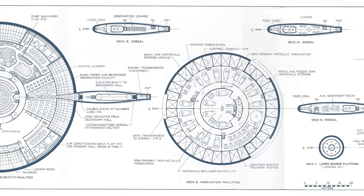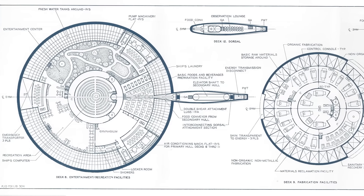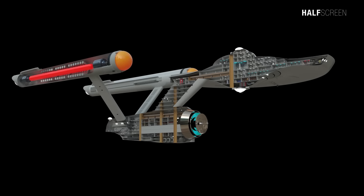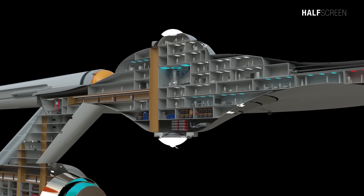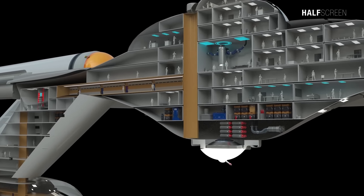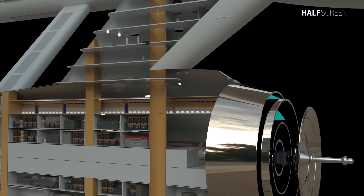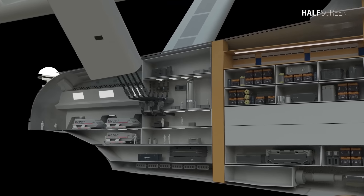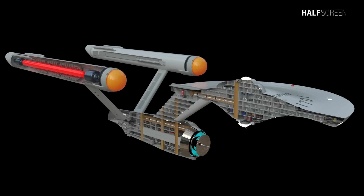The 3D model is to scale since the measurements are in the blueprints; however, elevation is not provided. Even though the profile view is great as an overall view of the Enterprise, it hides about 75% of the internal space and detail of the ship. By explaining each deck you will get a better understanding of the design philosophy and characteristics that made this iconic ship unique and special to the sci-fi genre. It is probably the most detailed 3D model you will ever see of the original Enterprise.